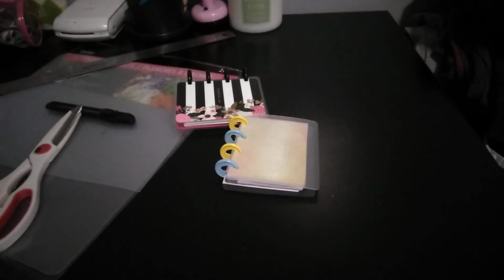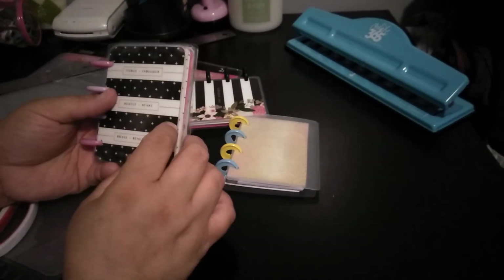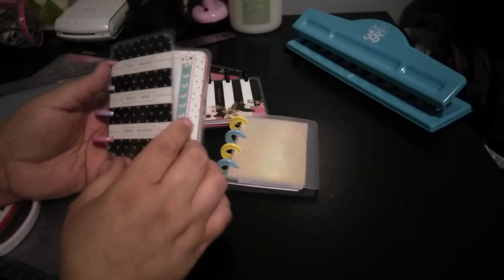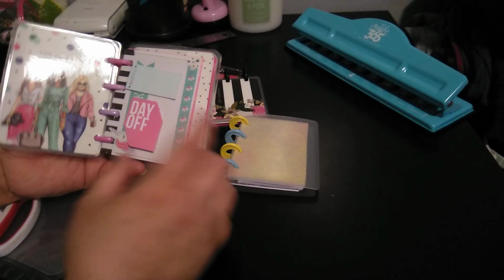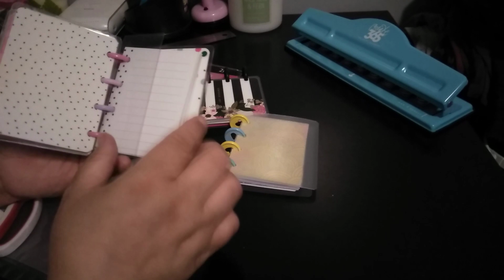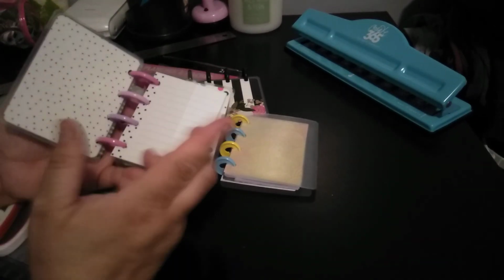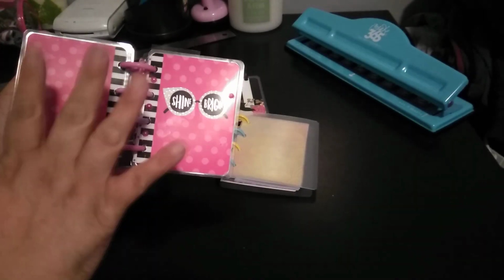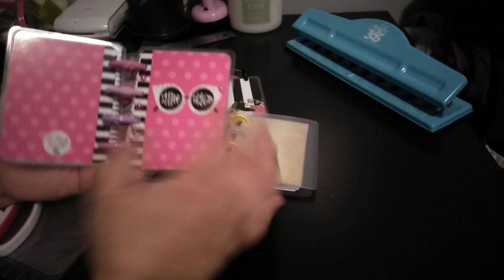Oh, I forgot a utensil. The most important part. So that is what is called a transformer planner, having multiple planners with multiple covers. And the covers they don't have to match. Like if I want to use this back, this front, and say flipping this around and use this back, you can do it. But for me, I like it to be matching, and I put these little beads there. There was one here, but it fell off.